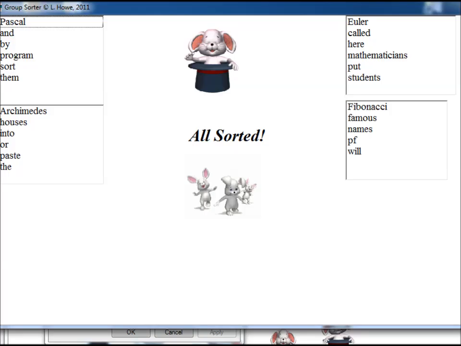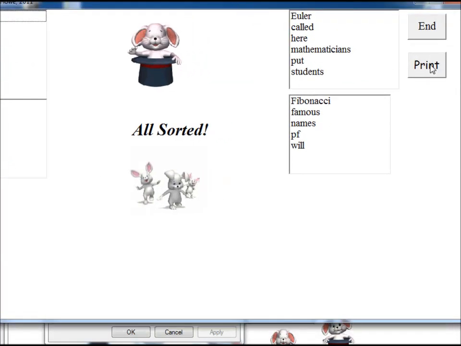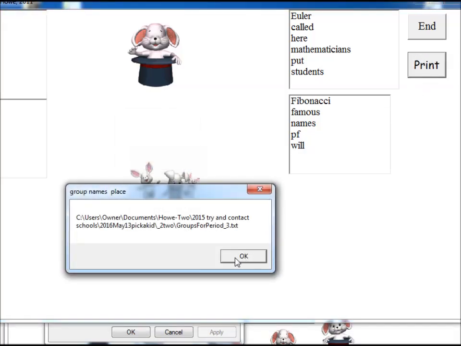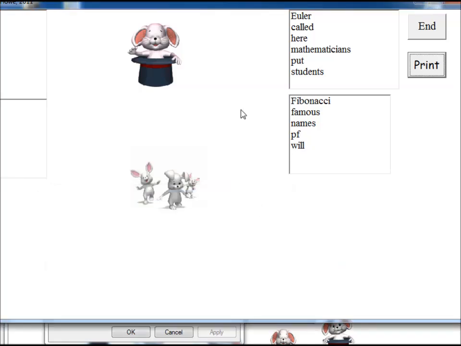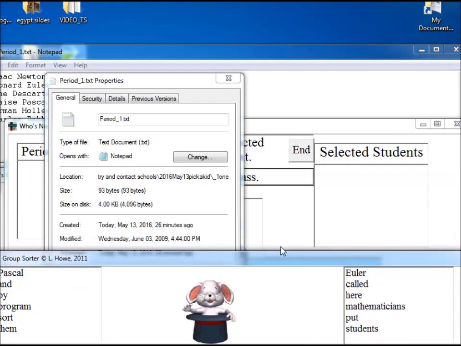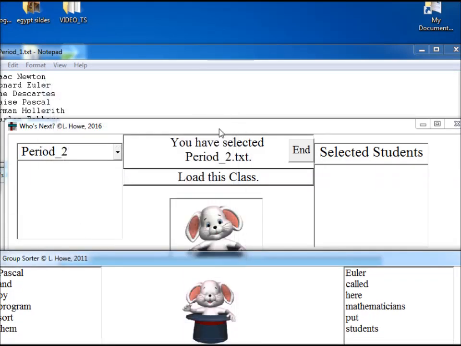Now they're all sorted. Now if I go print, it's going to print these groups out of my default printer. So if you want to work with the same groups the next day, you can have a record of it. And the notepad copies, in case you lose that piece of paper, are in the folder with it. So let's see if we can see this.